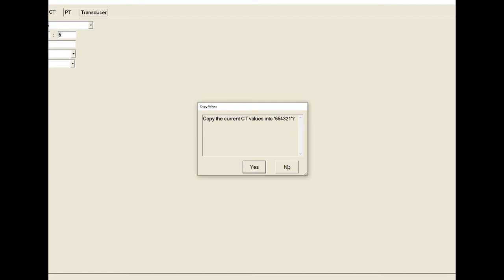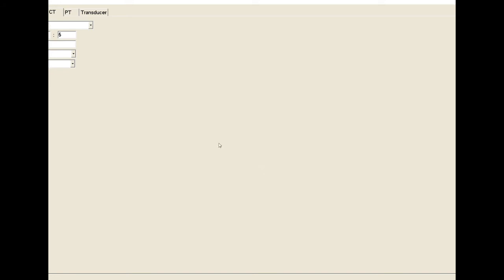If I select no, then this will be a completely blank slate, like when we first created our first CT. We want to say yes. We'll see this serial number now has the same values as the previous CT. Once I've made all my changes, I can select save, and then we can move on to PTs.